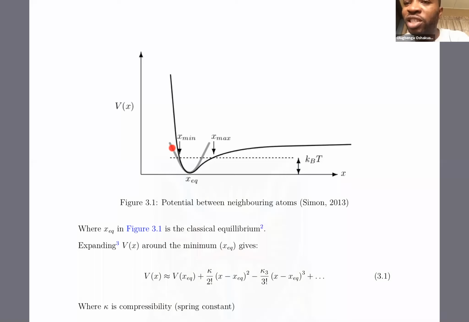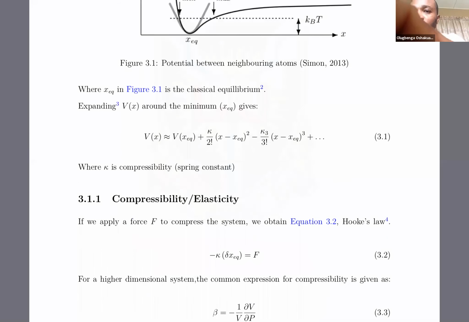So this shaded, faded line is just trying to model a polynomial, trying to put a quadratic equation at the base here to mimic what we have. When we try to put a quadratic equation at the base here, this is the graph we would get when we extend it. So just to model what is happening at the base here, that is why we have the quadratic equation there. So let's move forward.